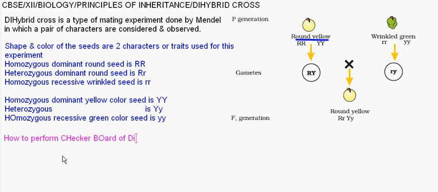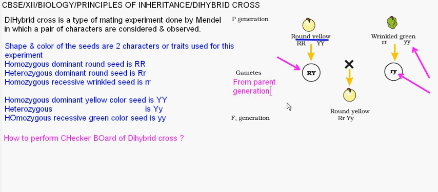First, as it's written, we can write the gametes as I have written here. Capital RR stands for homozygous dominant round seed, and wrinkled seed is small rr. Yellow seeds are capital YY as written here, and green seeds are small yy. Now the gametes are written as capital R, capital Y, and the next one small r, small y. These are the gametes obtained from the parental generation. Now in the F1 generation, what is obtained?